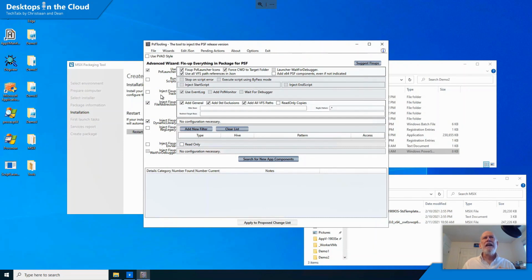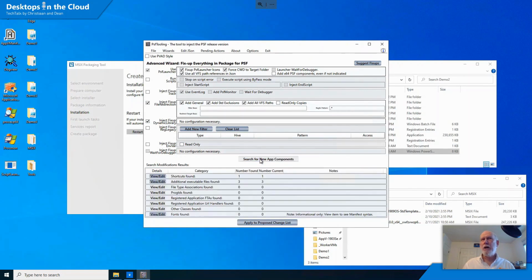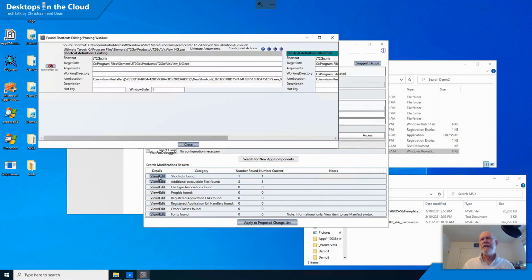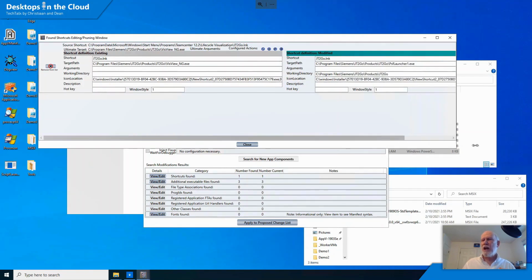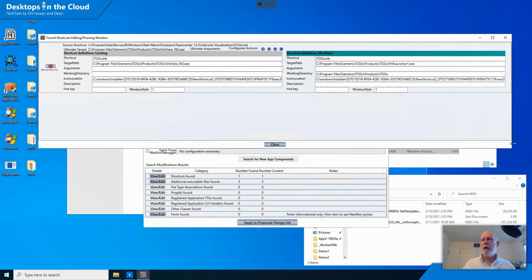So once I have all of the configuration in place of what I want to do with the PSF, we'll ask the app to search for the installed components that were just recently installed and suggest the types of fixups to make here. So one of the things we're going to need to do is inject this launcher process. This kind of goes back to the days of AppV 4, where we're going to have our package, and rather than run directly to the EXE, we're going to use this launcher.